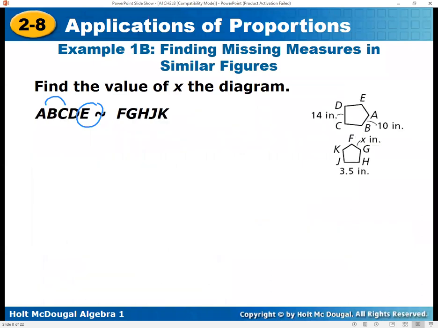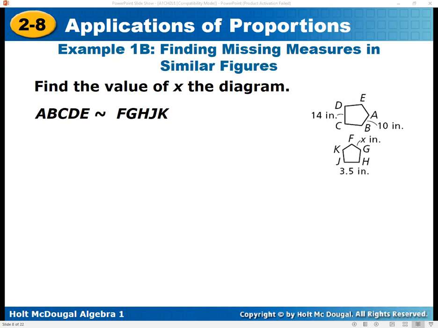Okay, this is the second question. Who will help me to say how we are going to solve this question? How will we solve it? First, we have to do what? These two triangles, these two shapes are what? Similar. You can say 1, 2, 3, 4, 5, right? It's a pentagon, I have 5 sides. Then express the relation at the beginning.